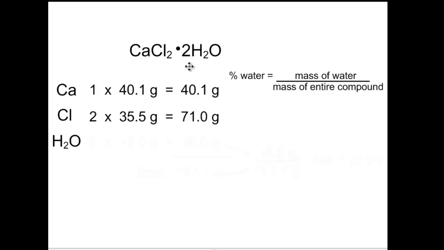And then treat water as a package. So there's 2 molecules of water for every 1 molecule of calcium chloride, or you can think of it as 2 moles of water trapped in 1 mole of calcium chloride. Either way, you put a 2 here. The molar mass of water is 18 grams, so 2 times 18 is 36.